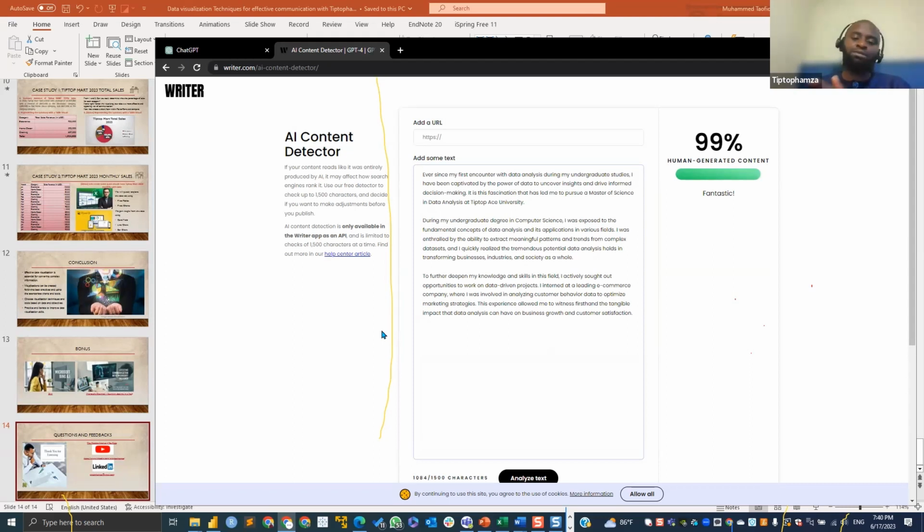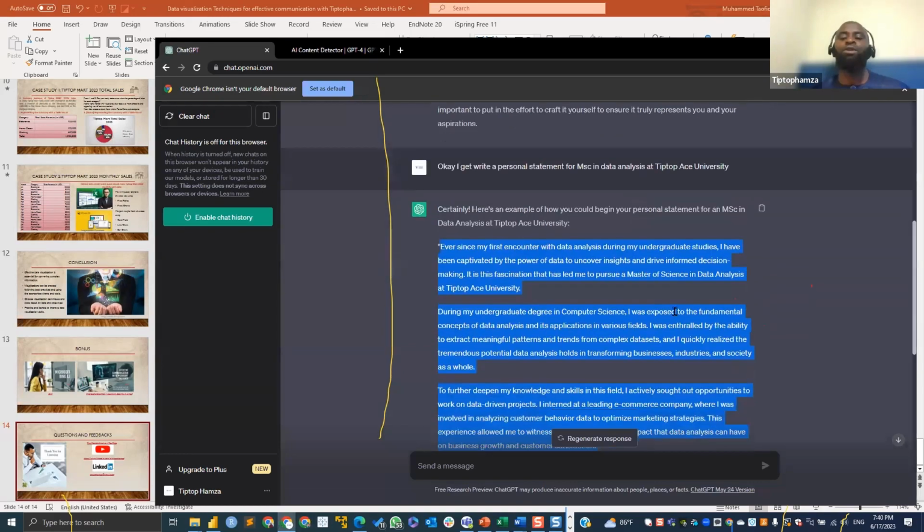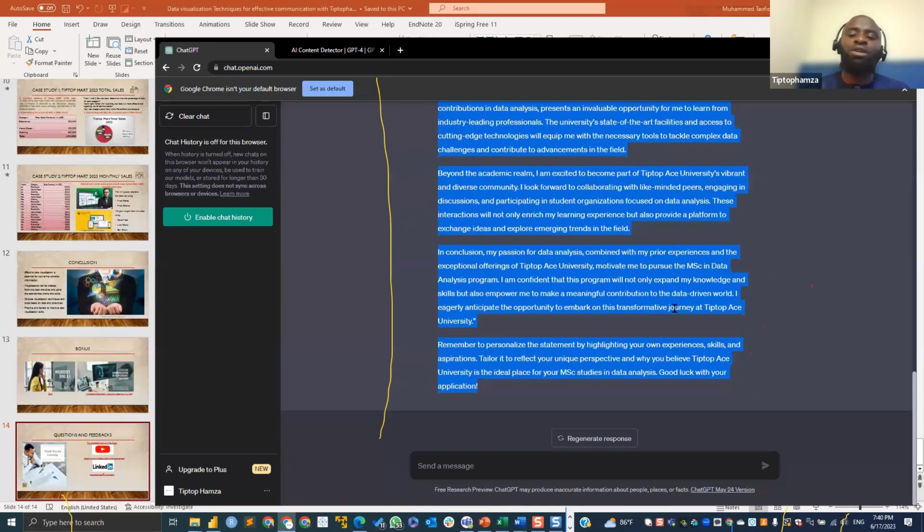It's extremely good. It sometimes detects the AI, but when you give ChatGPT the best prompts, then you probably get unique answers. If you take note, while I was saying there, I was being specific here, like tip top, East investor and all of those things. So the more information you give it, the more unique it becomes. But at the same time, I really don't advise you to put your personal information out here, because they're probably using it to train the model, right? That's why I actually disabled chat history.